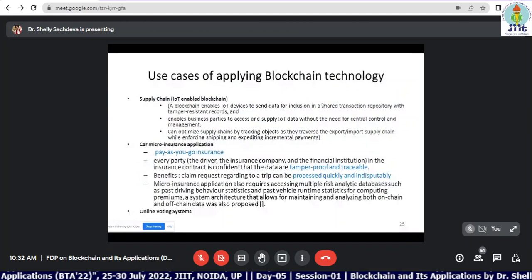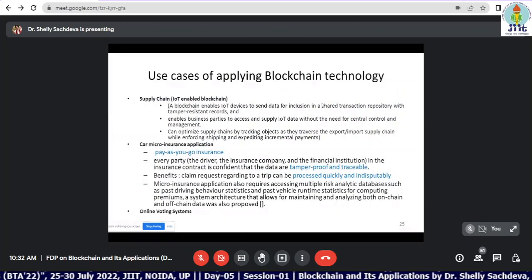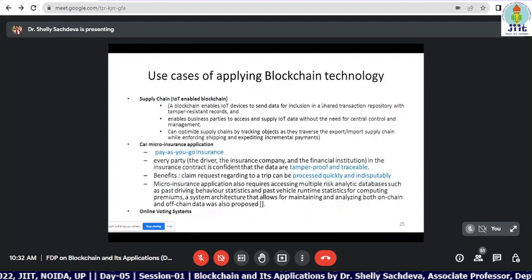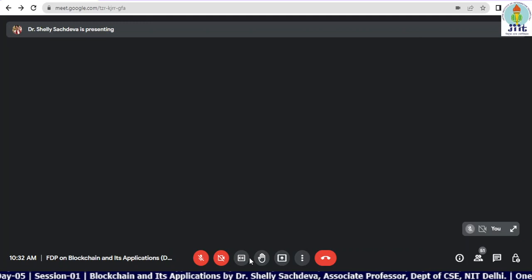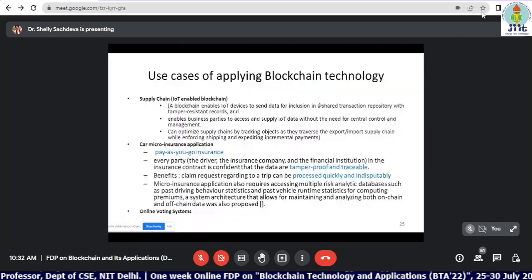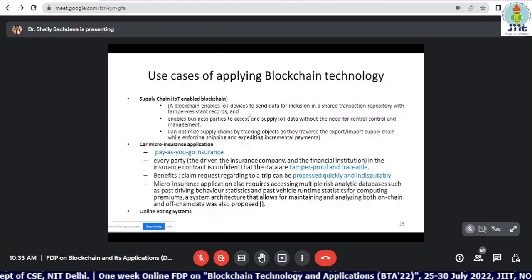This is what I was referring to as an example in the supply chain, where I was talking about an import-export kind of business, and I have an RFID kit. Whatever the reading is, for example, at a particular place that particular item has been halted for some reason. That transaction goes onto the blockchain. So it is very transparent, and the business parties, the one who has sent the product and the other one, are both on the transaction, and they are aware of where the product has been stuck. Everything based on that IoT device attached to the product, the data is entered onto the blockchain. So blockchain is enabling the IoT devices to send the data, and that data is included in the transaction repository, and those are tamper-resistant records.